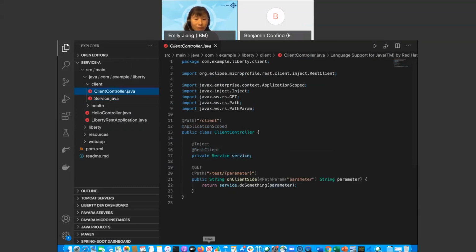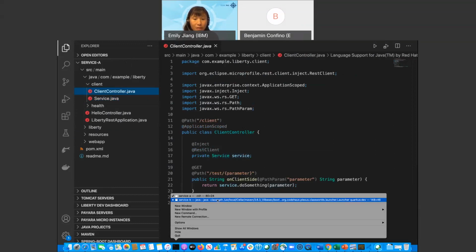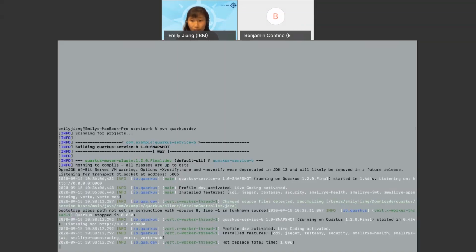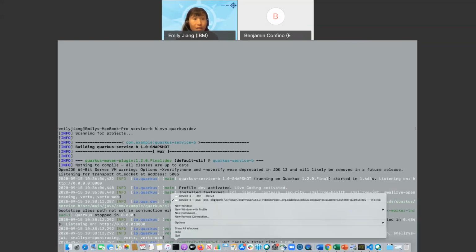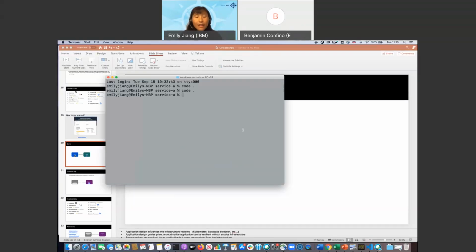Now, service B has already started and is running on port 8080. And let's start service A, which is running on Liberty. I can start it in dev mode.